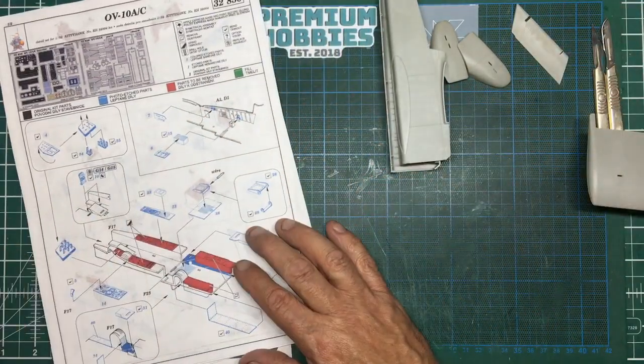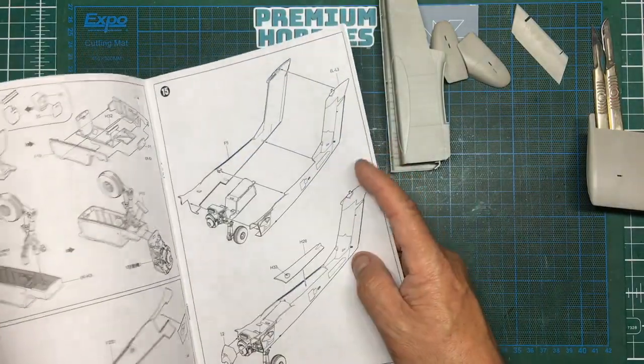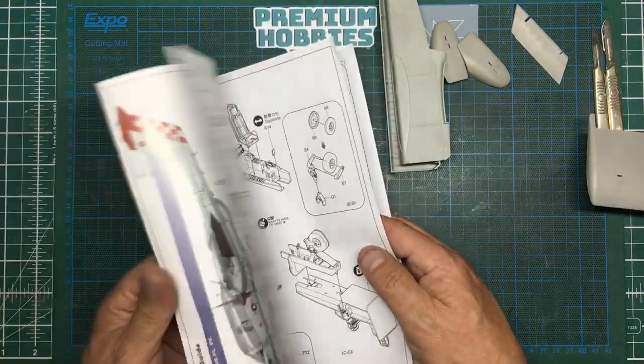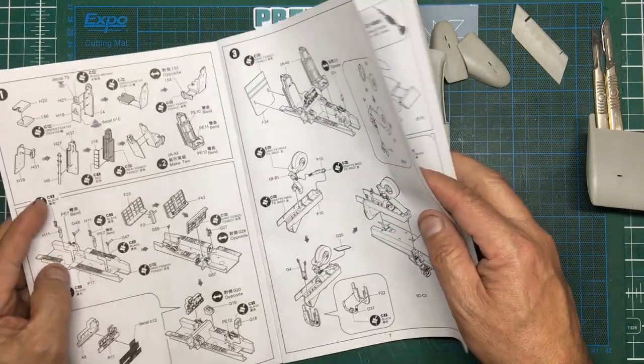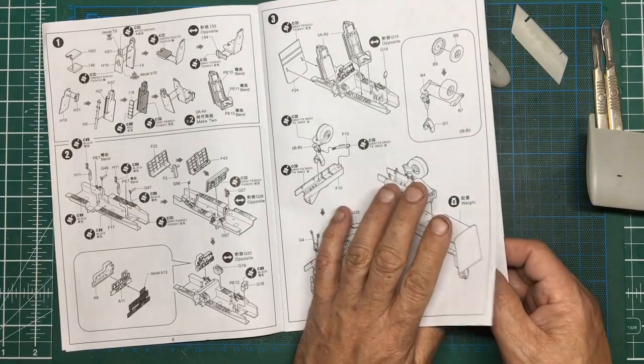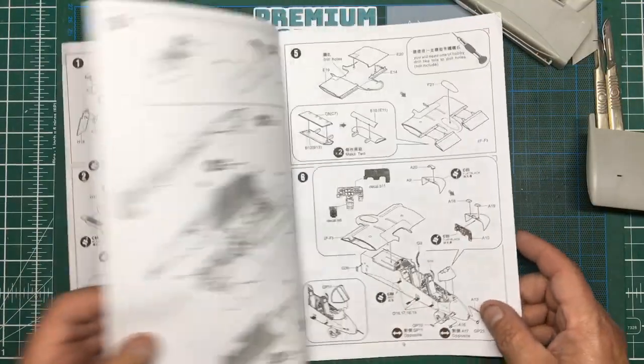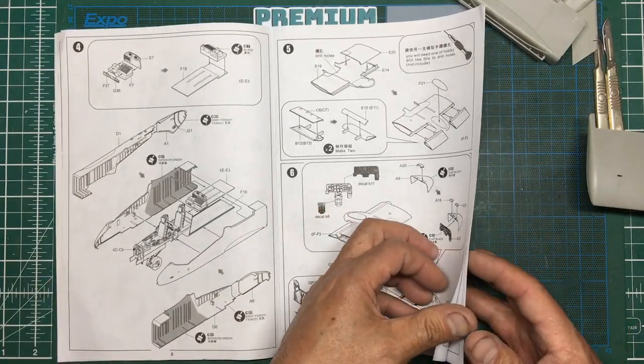So looking in the instructions, which are down here, we don't follow the instructions at all. If you watch this back from part 1, you'll see I've completely ignored the instructions because the build sequence that was planned in this kit was just dire. If Kitty Hawk are watching, if you want me to come and plan your builds for you, I will.